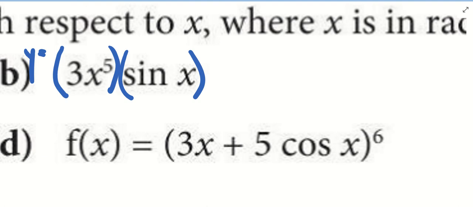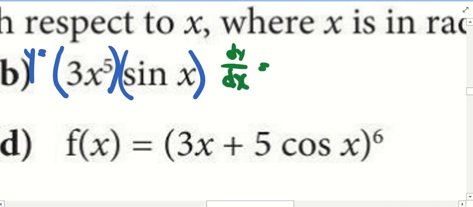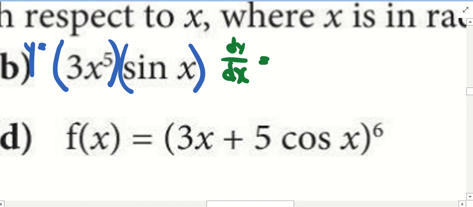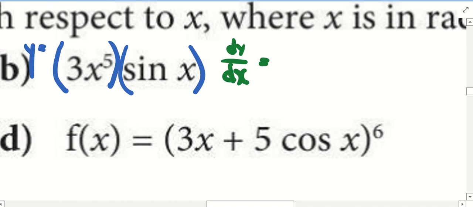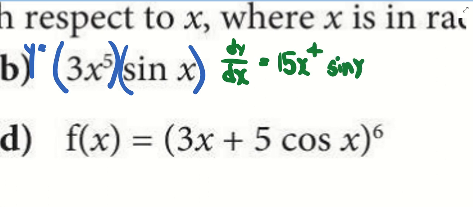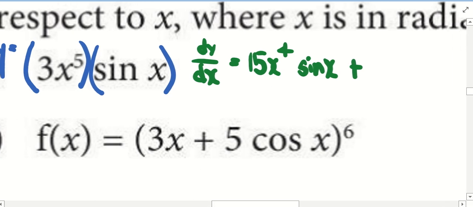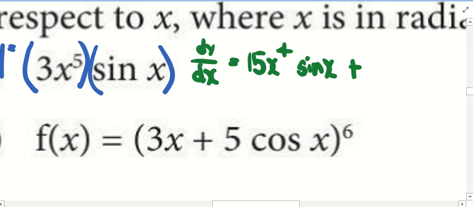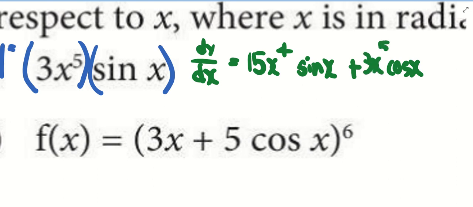Okay, so for part B, like we agree, we will use product rule. So what does product rule say? Differentiate the first. So I differentiate the first bracket term, do normal differentiation, bring down the power. Reduce the power by 1. Keep the second. Plus, now I differentiate the second term. Differentiate sine, we will get cosine x. And keep the first. But I don't want to write the numbers and the term behind, so I just write in front. Okay, this is the answer you get.